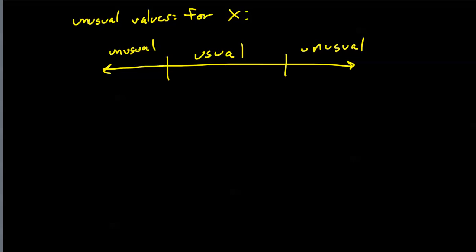How we set up those boundaries, again, is based on the mean and standard deviation for the probability distribution. Mu minus 2 sigma is 2 SDs below the mean. Mu plus 2 sigma is 2 SDs above the mean. So if your random variable value is beyond 2 standard deviations from the mean, we call it unusual, high or low. Let's look at an example of this.